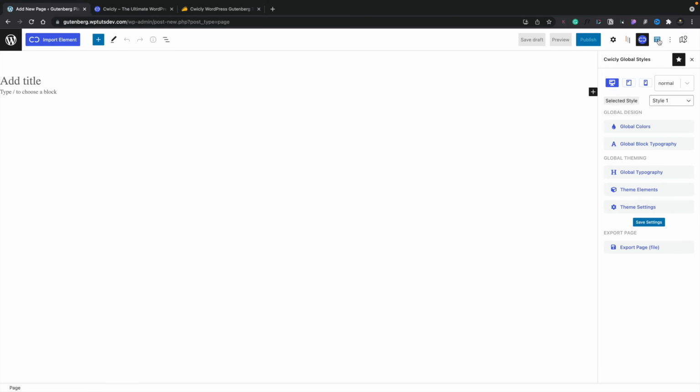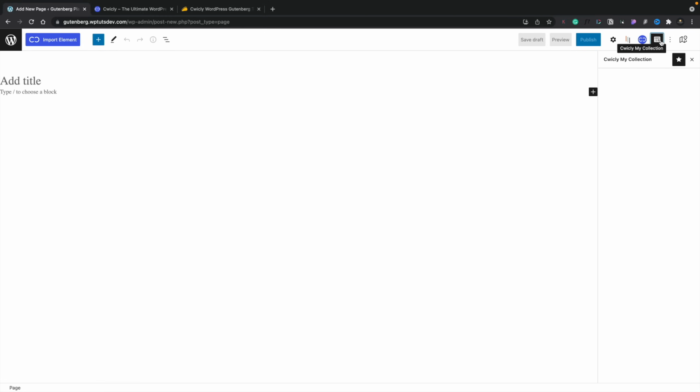Okay, so next up you can see we've got some options for a quick collection. This allows you to take various different components, various different templates, whatever you want, and then save them into a collection. Again, this can be very, very useful when you want to create multiple templates and you're going to use the same header, same footer, those kinds of things, to quickly and easily pull in various different components. So always like to see things like that.